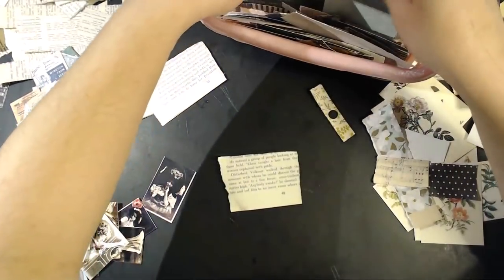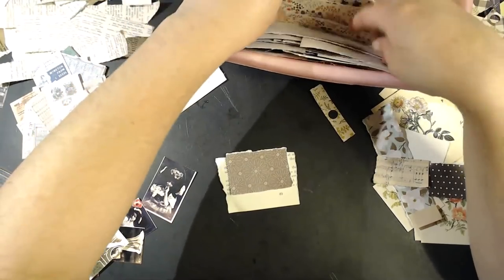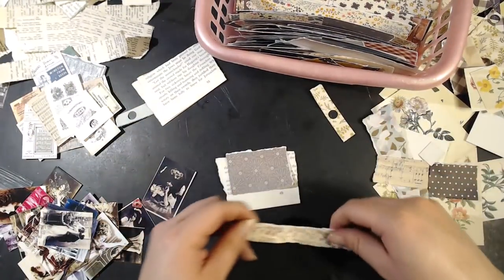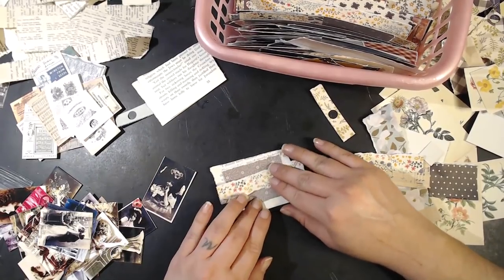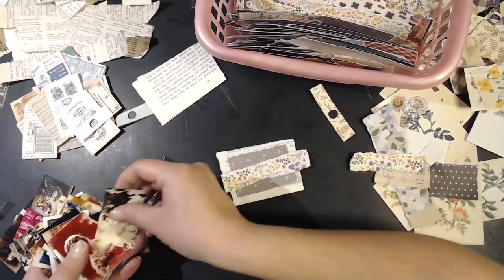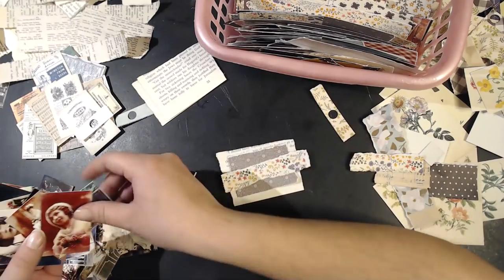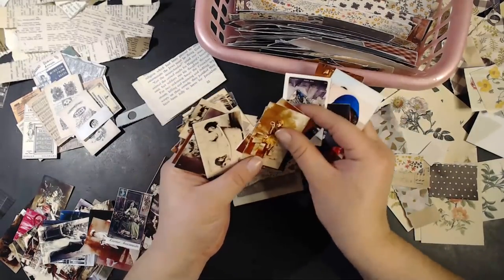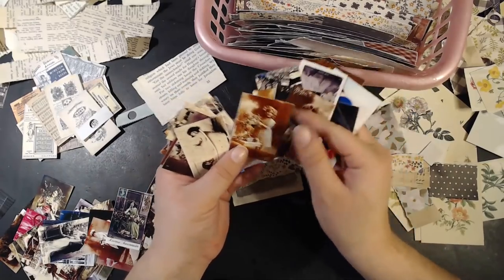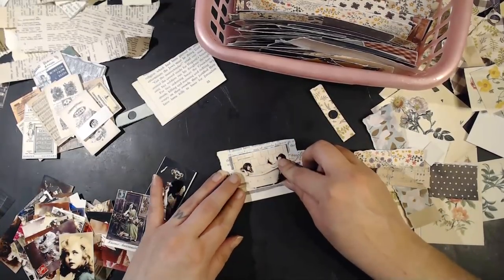So, piece of paper. And I need a square in the middle. And then I need a stripe. And then I need a photo. Again, in landscape mode. I think she's supposed to be standing up though. These pictures are so tiny, I love them. They're just teeny, teeny, tiny. Here's these little kids in a bathtub. We could put that there.